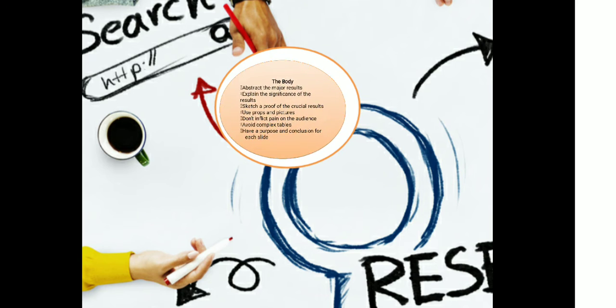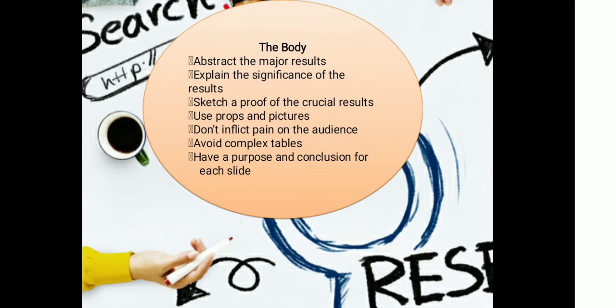The next one, the body. This contains the meat of your presentation and is a point at which the attention of the audience will start to waver if you messed up your introduction. Consider the following suggestions. Abstract the major results. Explain the significance of the result. Sketch a proof of the crucial result. Use props and pictures. Don't inflict pain on the audience. Have a purpose and conclusion for each slide.